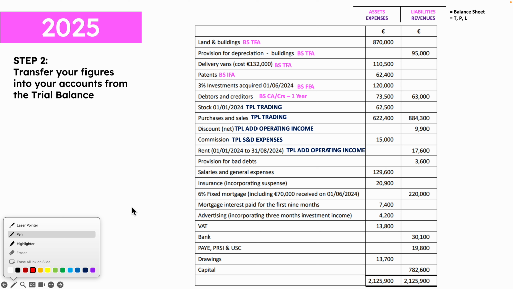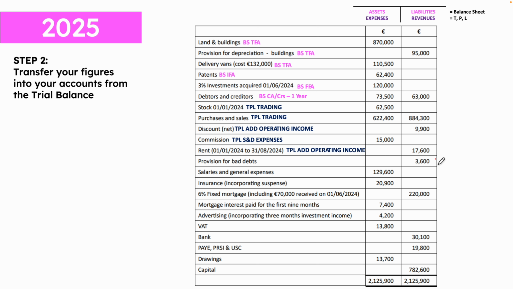Okay, provision for bad debts. So this is another contra asset, like the provision for depreciation below, which basically just means that it reduces the asset, land and buildings there, but provision for bad debts reduces the asset debtors. So provision for bad debts is basically the company anticipating that potentially some of their debtors might not pay them. And they might just feel like they might not pay them because this has historically happened.